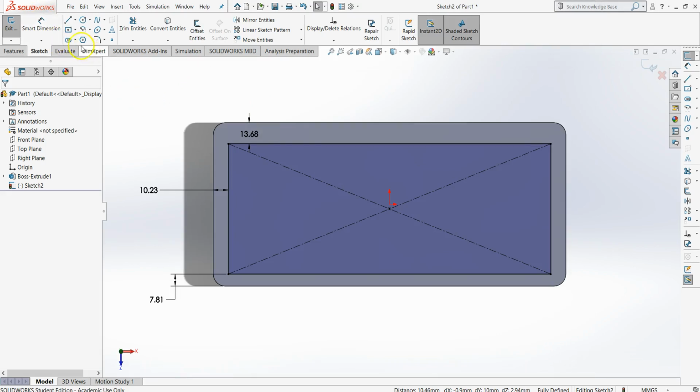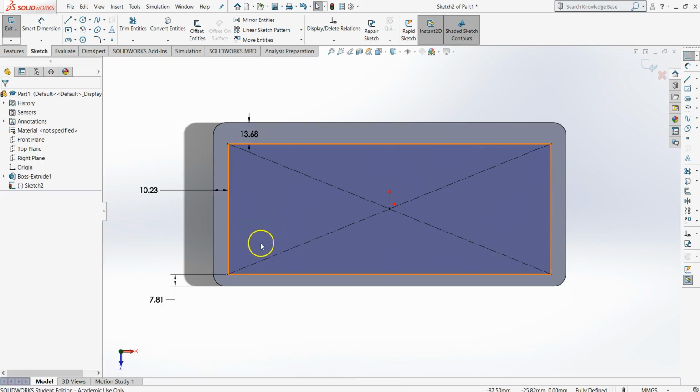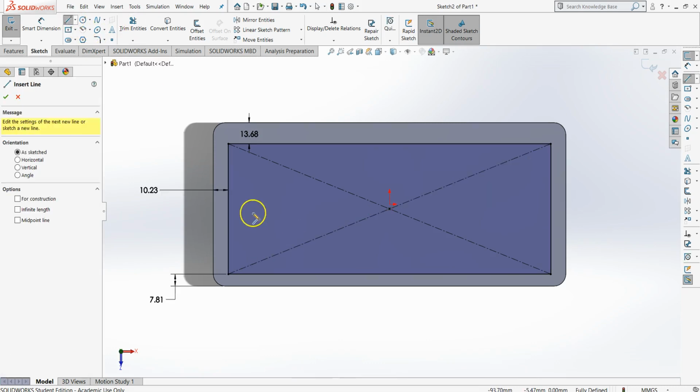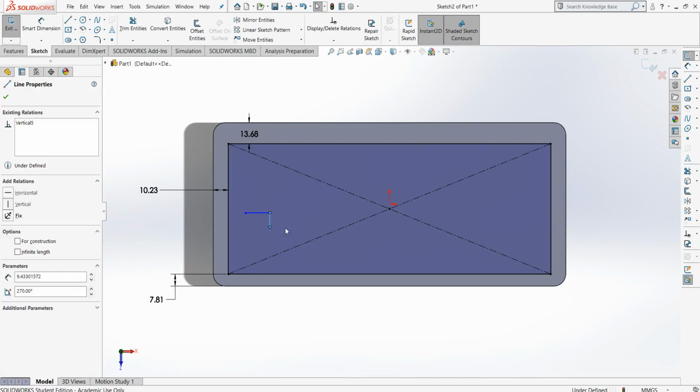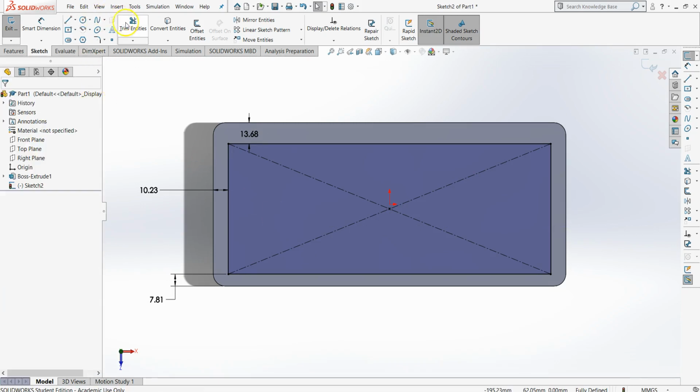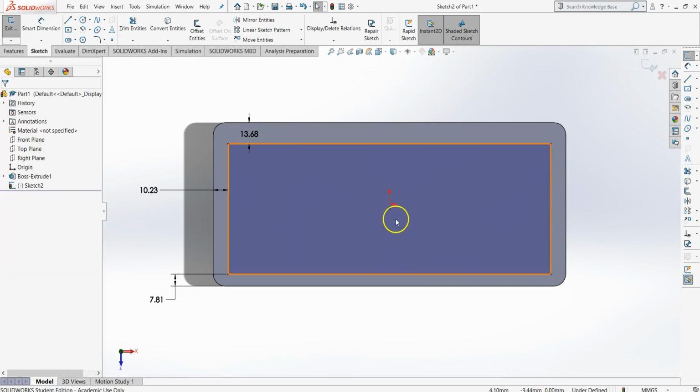There are two ways to do this. One with two center rectangles, and the other with drawn lines. In order for us to work in a more ordered way, let's select Trim Entities and cut these entities.